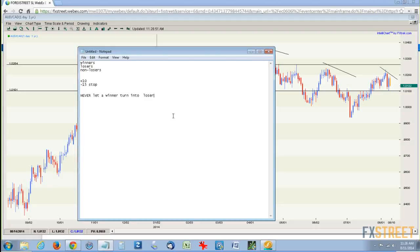Now I know everybody's going to scream at me and say, if you move your stop to break even, you're just going to get stopped out. You're not going to be able to participate in the full upside of the move because the market moves both ways. It's very hard to stay in the market. And my answer to that is yes. And my second answer to that is, so what? Because yes, you're going to give up some winners. But if you're trading on an intraday basis, what's much more important is to eliminate a lot of losers.